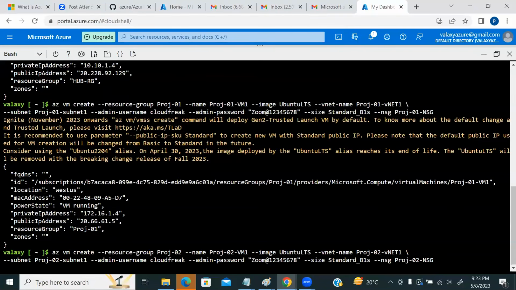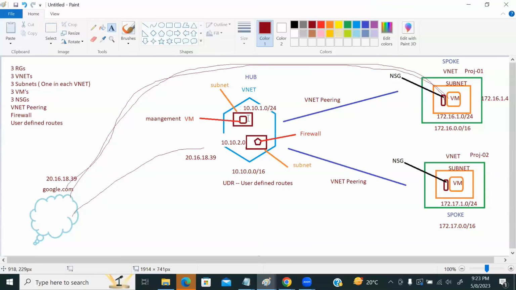So now these VMs got created. This VNet is ready. This VNet, subnet, and VM are ready. This NSG is ready. Just a basic setup, like when we were talking about the VNet concept, at that time we were creating all this stuff. The same way, some basic environment is ready. To practice firewall, this environment is required. So now that is ready. Once this is ready, now we are going to create the firewall and test it. But before creating the firewall, I will just go to the VM and try to access the internet. Understood?